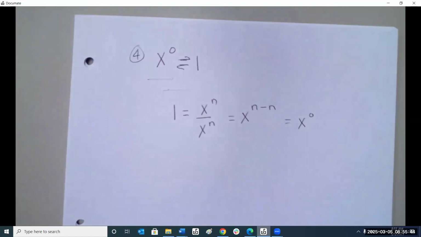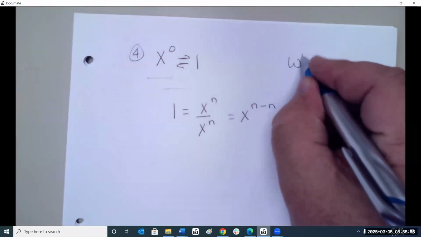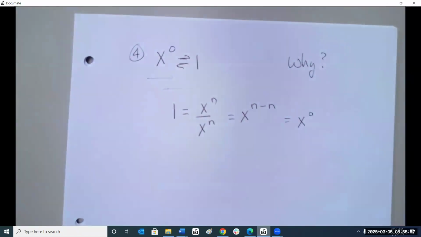Remember, when you teach, do not just put in, here's the rule, memorize it. Never do that. Always give the reason why. As an instructor, that's the question the students are always going to ask you. Why? If you can't answer that, then it's up to you to figure out why. If the students don't ask you that, you have to ask yourself, why is that? Why does that equal that?